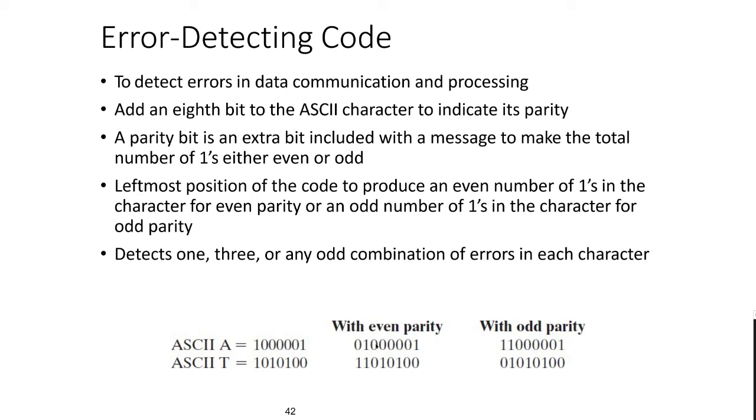Okay, so this represents either an odd number of ones or an even number of ones. So when this gets transmitted, if there's an error in any of these bits, you would get the wrong parity with your end result. Okay, so this is what would be transmitted. You'd add that one other bit.